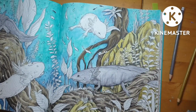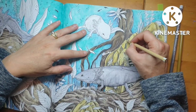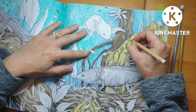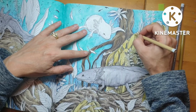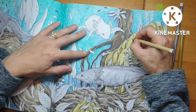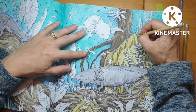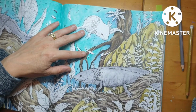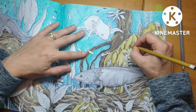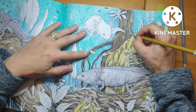And then you would come in here, and this is going to catch quite a bit of your highlight on top here, but that is slightly blocking it, so you're not going to get a very big highlight there. You may even want to use an even lighter color than ginger root for your highlighted area. You may want to use some cream or possibly even some eggshell.